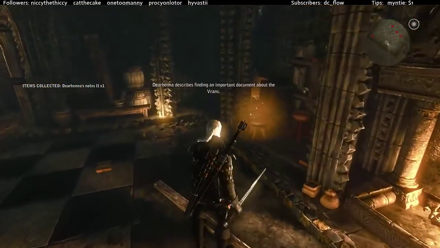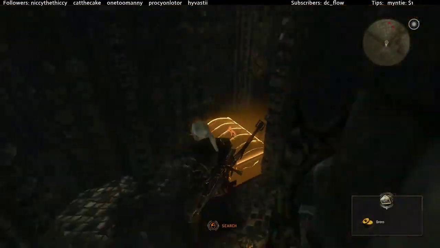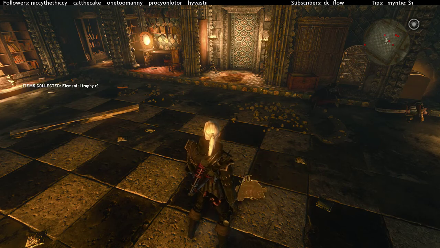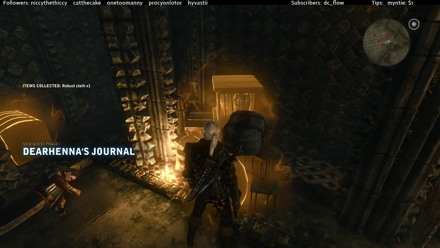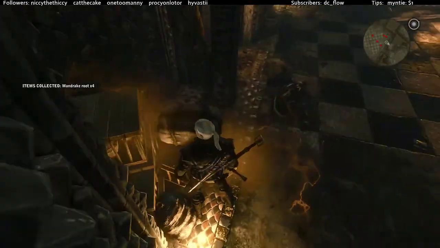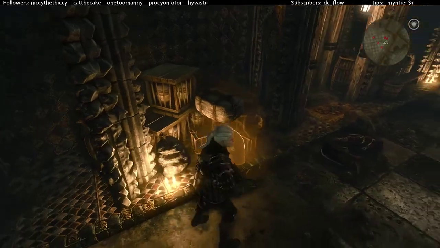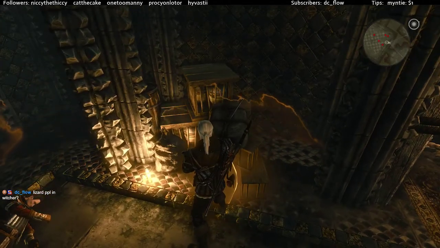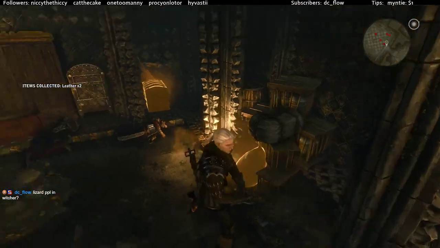Derhenna describes finding an important document about the Vrans. Derhenna's notes about the city's history. And something about the Vrans. I never bothered to read about them the first time I played this. But like minutes before I started the stream, I looked it up. It surprised me that the Vrans were actually a lizard people. Like, they're a very old race, and I just assumed they were humanoid, or at least they were like humans. Never thought they were lizard people. But they were advanced and cultured. They weren't savages. And how can I loot this thing? Here we go.